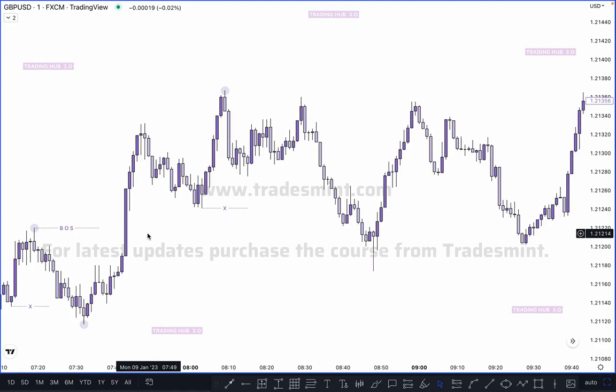First, identify inducement, and then identify where our unmitigated order block is and what criteria you have to follow before marking a valid order block. As you know, it is the last selling candle before the buy in a bullish market, and price must have proper imbalance. So let's see, and always in a bullish market, start from bottom to top.